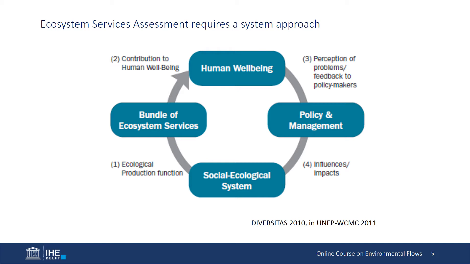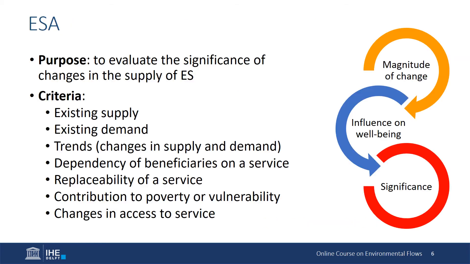An assessment of ecosystem services can help improve policies and management practices and contribute to regulate the use of resources in a way that considers the well-being of all societal groups and the integrity of the ecosystems. The purpose of ecosystem services assessment is to determine how significant the impacts of a human intervention are on the supply or demand of ecosystem services and on the well-being of the beneficiaries. The overall significance of an impact is a function of the magnitude of the change in the supply and demand of ecosystem services and the effect of that change on the well-being of the affected people.